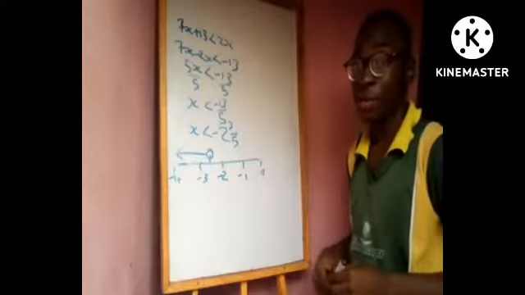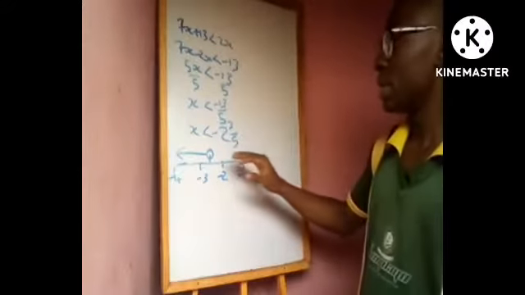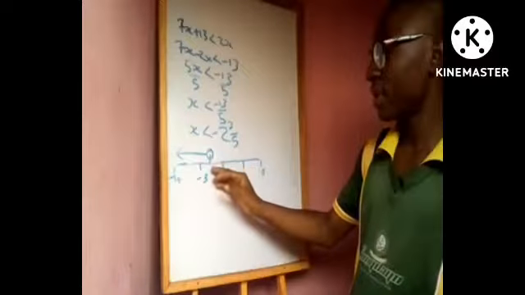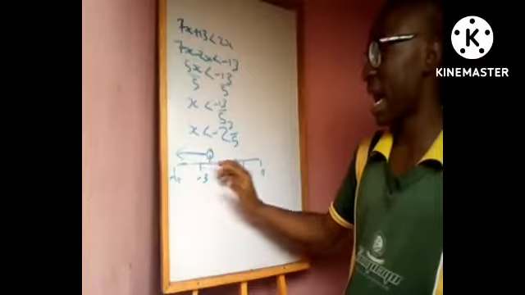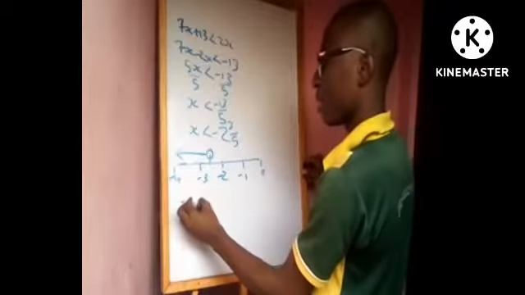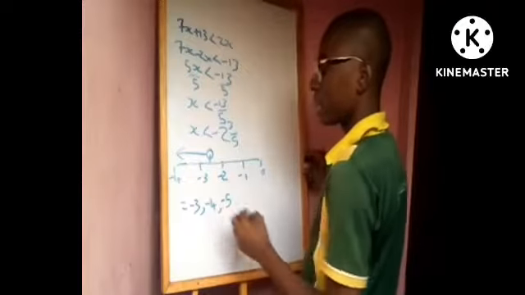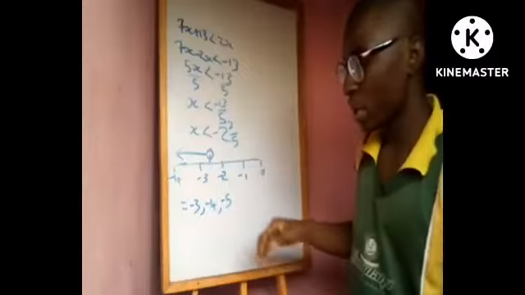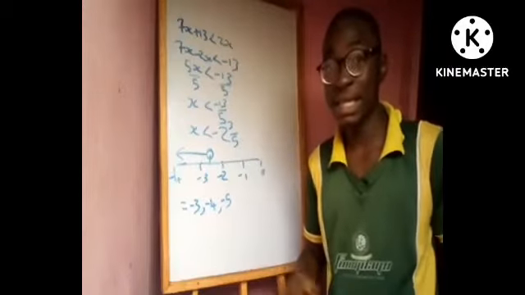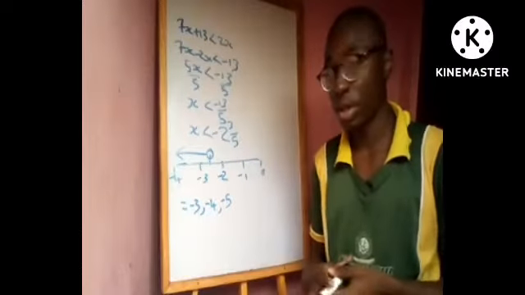So this is how to represent it on a number line. Now, but that's not where we are headed. What we need now is just these 3 greatest values of x. The 3 greatest values of x will be the values that are just after this notch. So we can say this will be minus 3, minus 4, minus 5. The reason why we are using whole numbers is that this question says x is an integer. An integer is a whole number which is either negative or positive or neutral, which is 0.